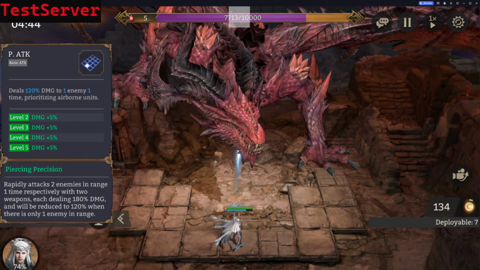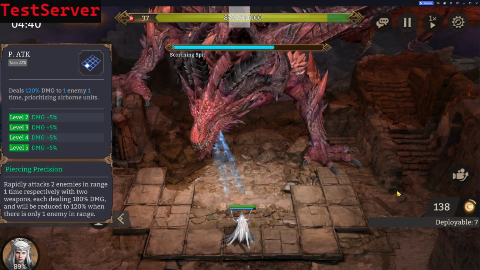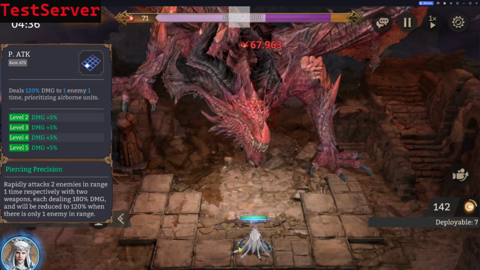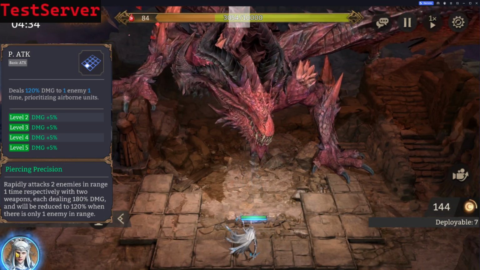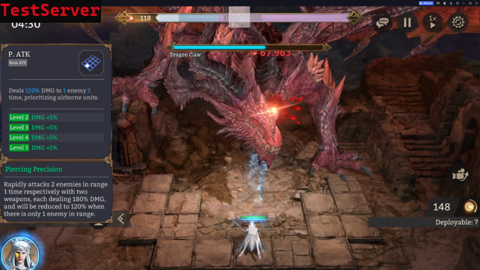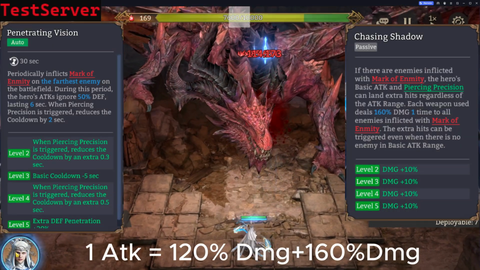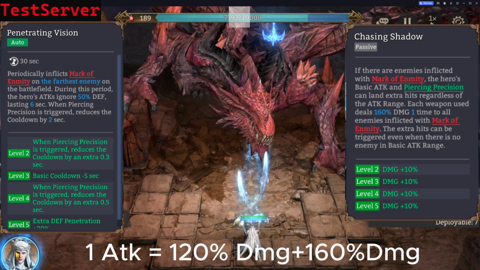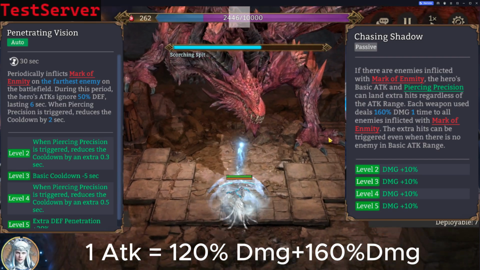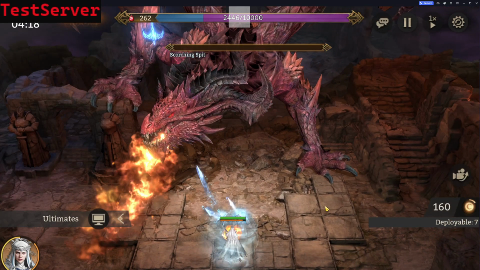So let's figure out why she does so much damage. Right here she does one normal hit, then 2 hits if it triggers Piercing Precision, pretty straightforward. Then she inflicts her Mark of Enmity, depending on the enemy range with her passive, and during that time, so right about now, she starts also ignoring 50% defense. Overall, every time she does an attack, there's also a second attack fired. The single attack does 120% damage and the other extra attack does 160%.